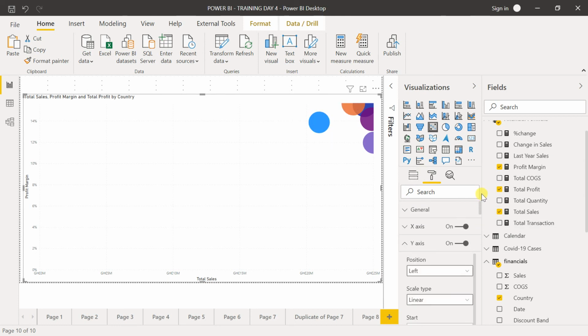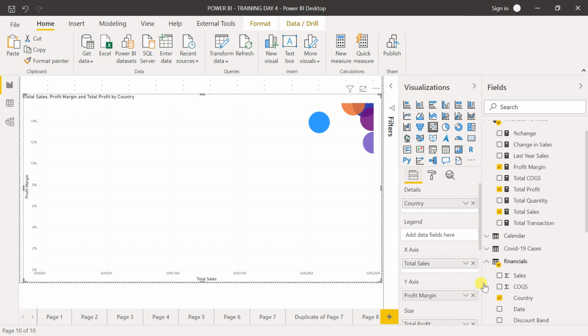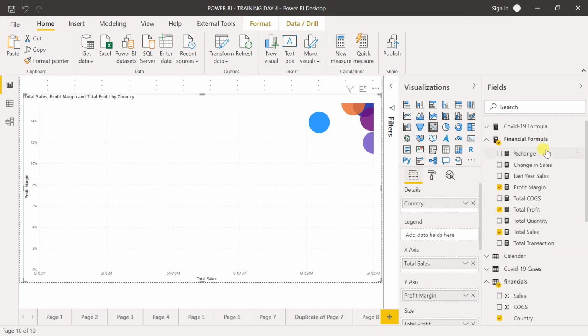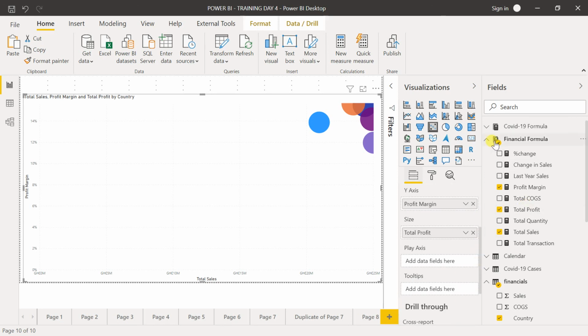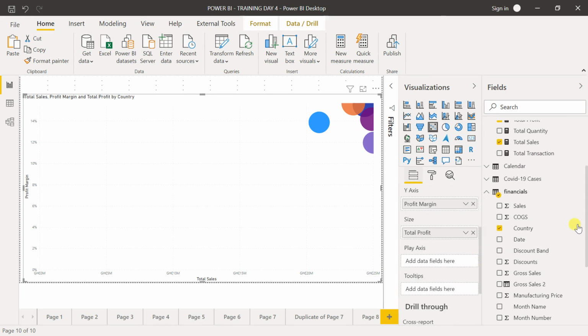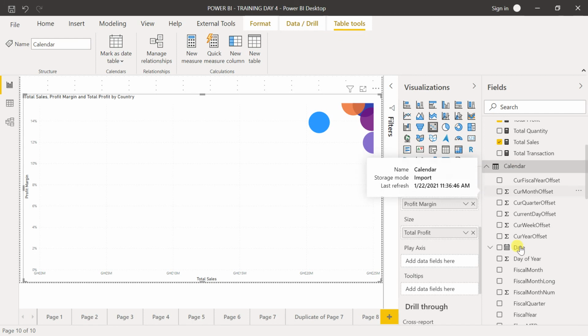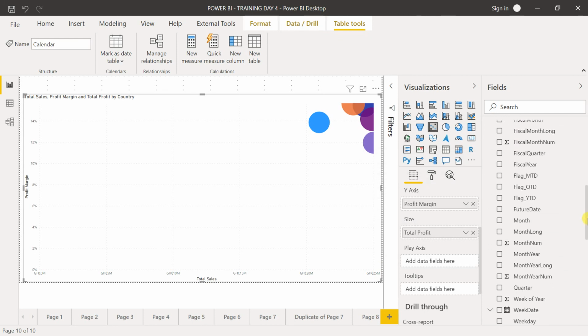Okay. Now let's go back to my fields and finish the fields. Let me get what we call a play axis. So I'll go to my calendar and get a play axis, which is month, year.